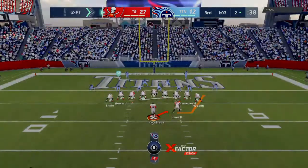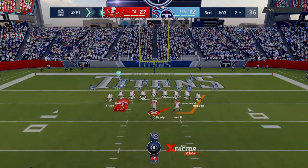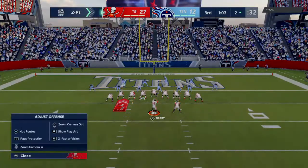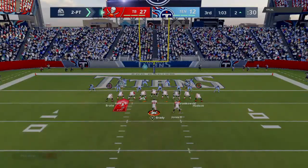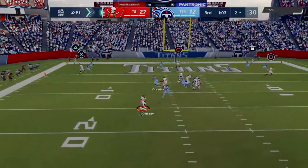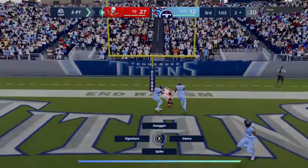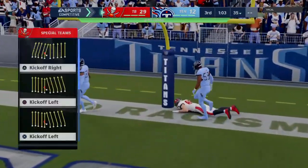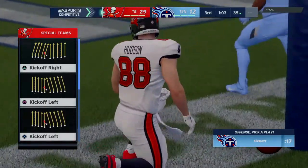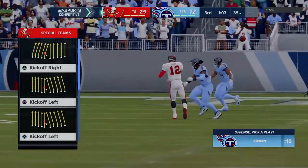Partner, they had a good lead as they went in at the half, and they came out here in the second half and found a way to extend it. I love their consistency. Don't worry about what they said at halftime. This seemed like a team that was ready to play 60 minutes. And while this game is far from over, I love their approach. And he's got it. So the try for two successful. And that bumps their lead up even further. Titans 12.